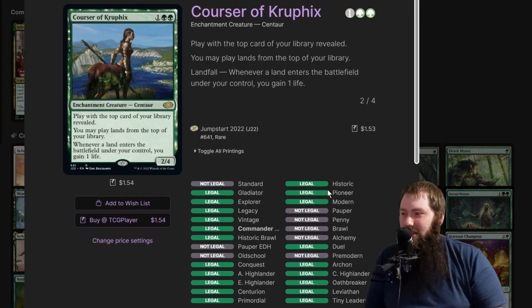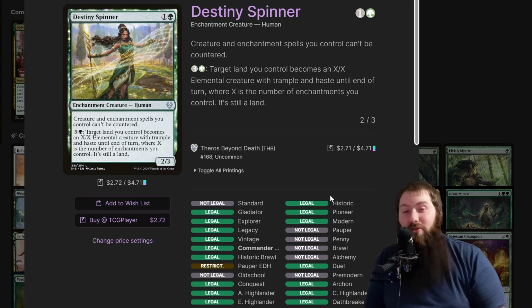Another mana dork. Courser of Krufix, an enchantment creature, which is great. 2/4, which is also pretty great. For 3 mana, play with the top card of your library revealed. You may play lands from the top of your library, and whenever a land enters the battlefield under your control, you gain a life. So just a little bit of life gain, and being able to play lands off the top of your deck to sort of draw them. It's pretty good. Then of course it being an enchantment creature is the main thing.